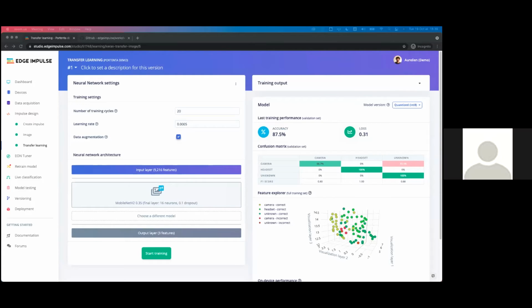For this particular workshop with the Arduino Portenta, it's only for the Arduino IDE. But we also support STM32 CubeMX projects. When you create your project, you can also export it as an STM32 CubeMX project. So it's also something that is supported.